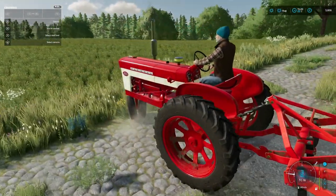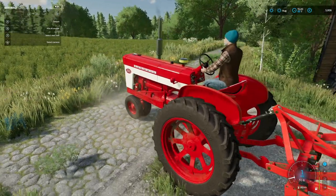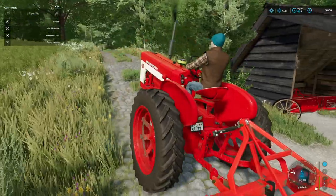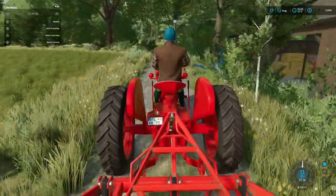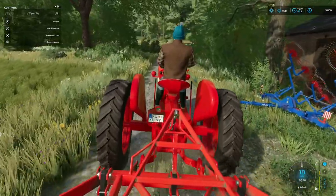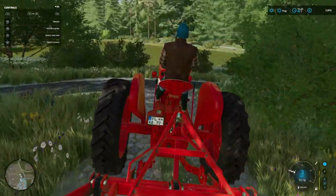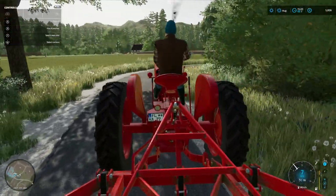Was hoping there would be a bit of grass to be harvested, but it doesn't look like the contract guards have given us that at this point in time. Okay, lovely, lovely map this. Beautifully detailed. I think we go left here. It's just ideal for this type of equipment.